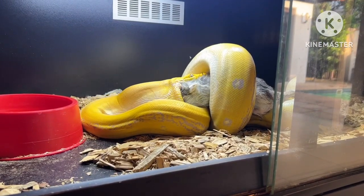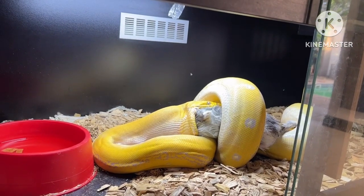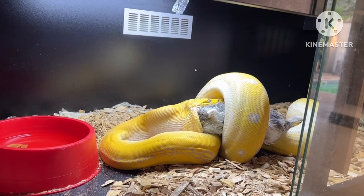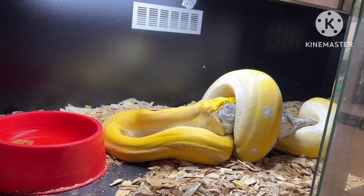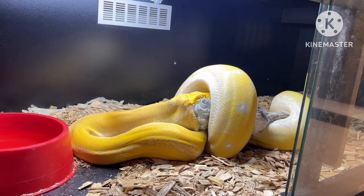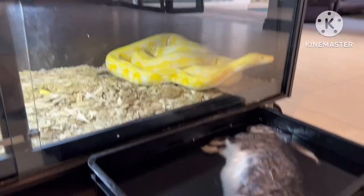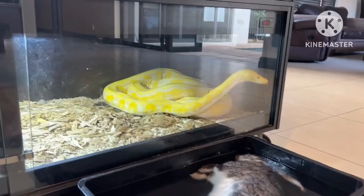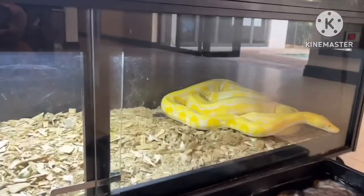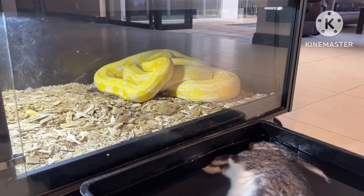Okay, so what's going on here is the golden child has got the whole head and almost the shoulders into her mouth. You can just see the one front leg. Absolutely amazing how they're able to do that. And what I've done here is I've got this female, I've got her rabbit. Yes, it does look quite big, but it's lying in hot water, so its fur is all puffed out. The glass is closed, excuse the reflection. And now I've just got her lying there, sniffing around, waiting to get fed.